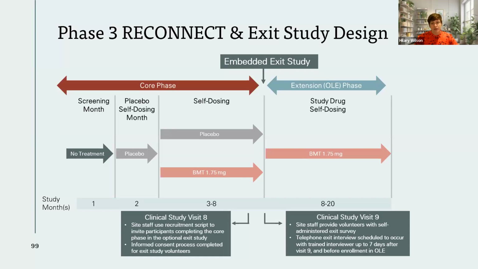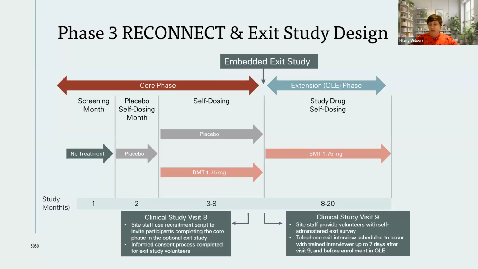And women were invited to participate in this optional exit study at study visit 8. If they were interested, then the site staff completed the consent process at study visit 8. And this allowed the opportunity to schedule the interview with the expert interviewer at Evidera that could occur after visit 9, up to 7 days, and before the open label extension enrollment. So at study visit 9, the survey was administered by site staff. It was a pen and paper survey, and then the interview was completed within 7 days over the phone.